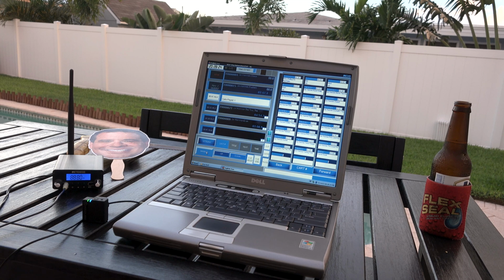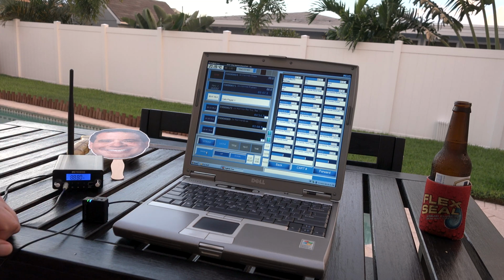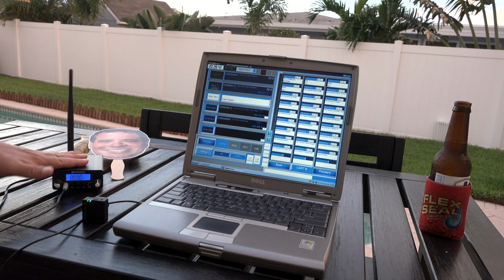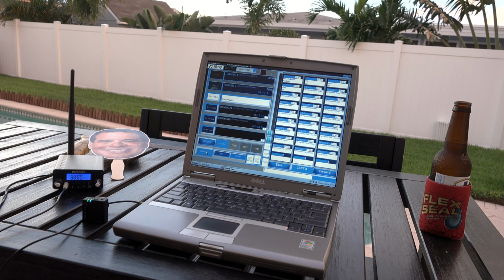And again, disclaimer, warning, do not attempt this, do not do this. If you're a church or whatever, be sure to check all the laws and all the regulations and things with the FCC, or if you live in another country, whatever your governing agency is, because obviously there can be issues with doing this kind of thing. This is why I purely bought this, just to show you. That's it. There's no way I need somebody knocking at my door and saying, you're broadcasting, because the fines can be ridiculous.